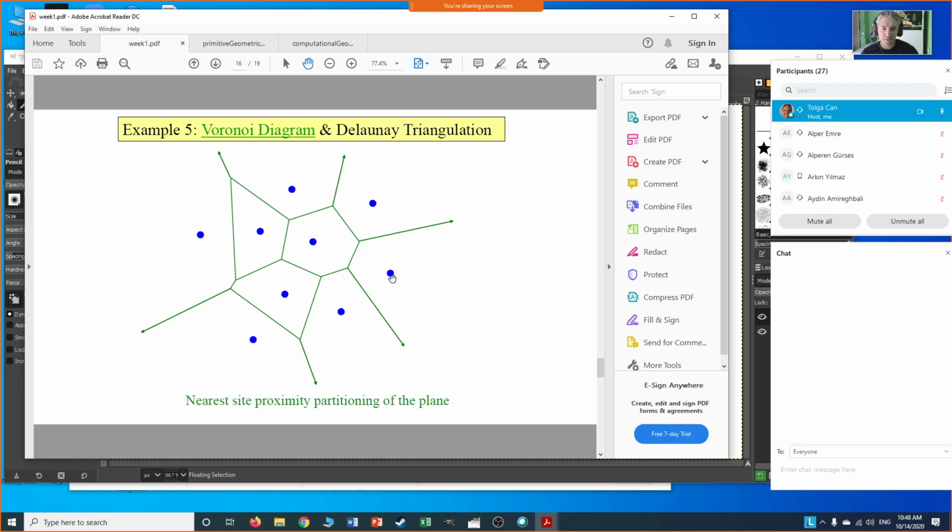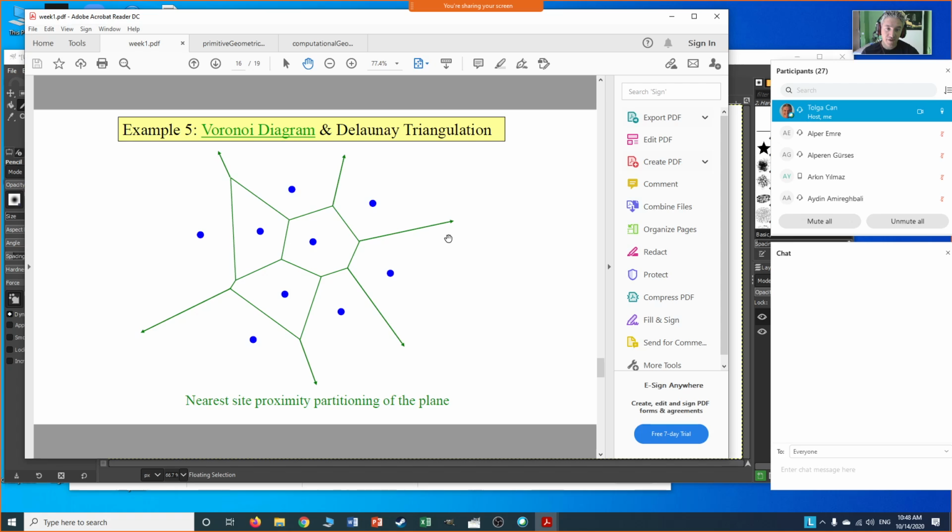So by the way, what's a Voronoi diagram? It's a diagram such that it shows the nearest site to any given point on the plane. For example, for all the points on this region of the plane, the closest of these blue points is this point. So for example, if you're here and you wonder which of those blue points, they may be post offices, for example. This is also called the post office problem, locating the nearest post office depending on where you are.